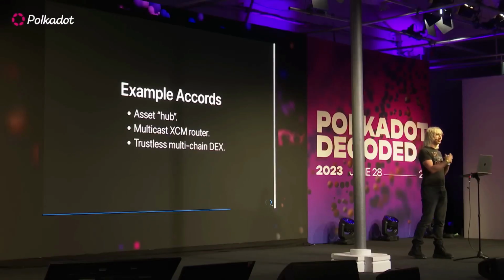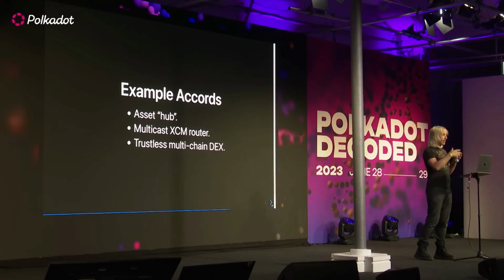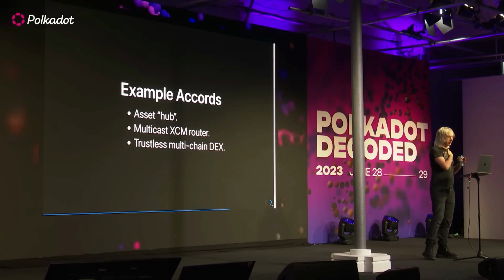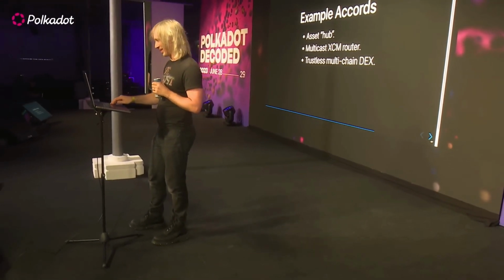It's kind of like business logic that is, in principle, foreign, but agreed upon. And it exists locally. You can also imagine a multicast XCM router, the ability to send a single message, but for it to go across into multiple chains. Maybe in an ordered fashion. So do this operation here, and then carry on and do that operation there, but still with my permission, still with my privilege. Can't do that at the moment. We can imagine things like a decentralized exchange that has outposts across many different chains. So the exchange can be used locally without having to have a bidirectional channel open. And this is just what I think off the top of my head. I am sure over time the technology will be used and see its full potential.